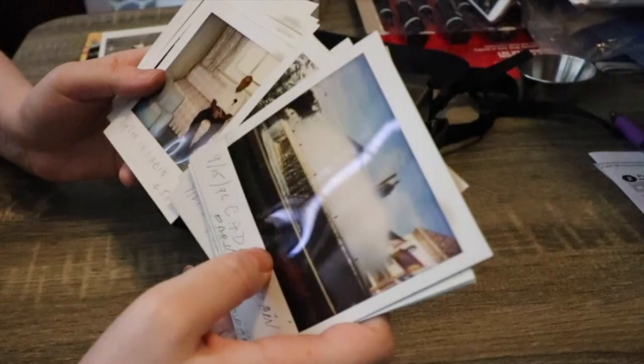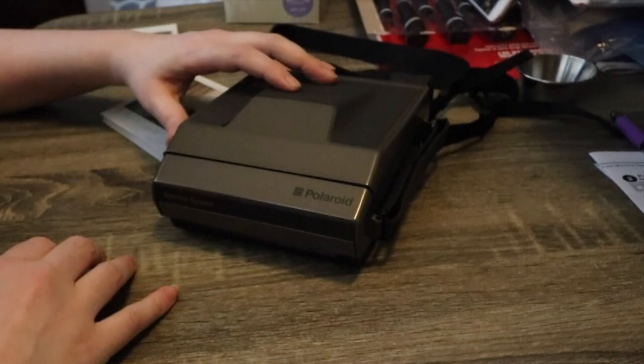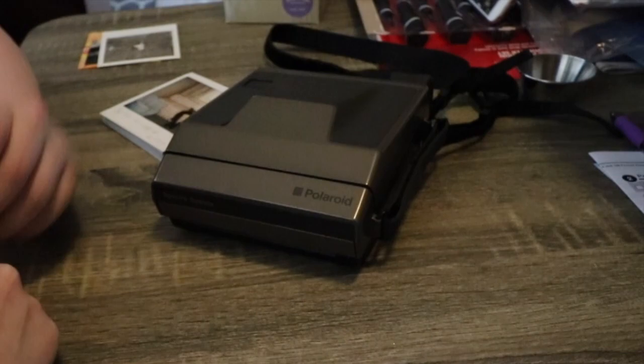I actually inherited it the day that Polaroid Originals announced that they were no longer going to be making the film for it. So I was really disappointed and upset, to say the least, because I really was hoping to make some memories with it myself. I bought up some Spectra film and put it in my refrigerator.